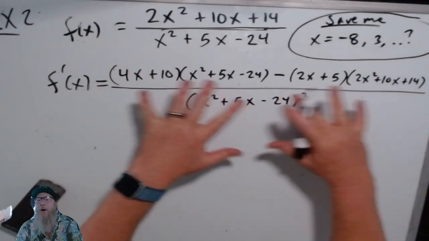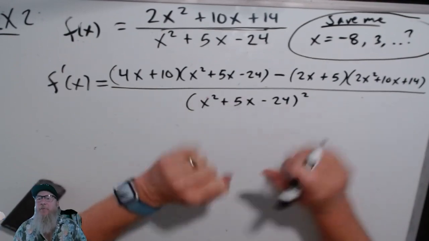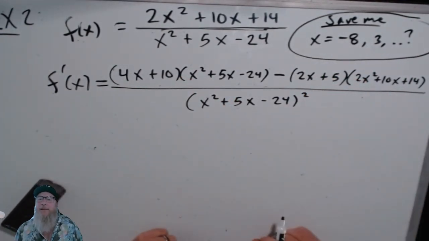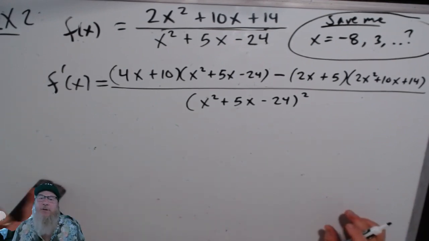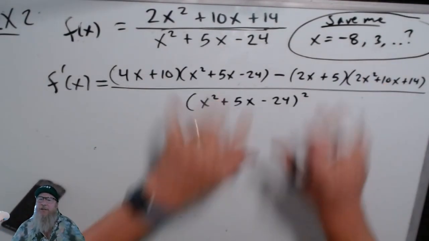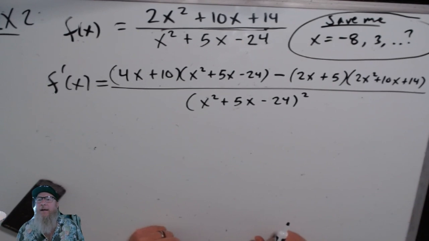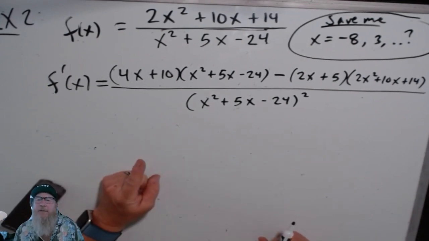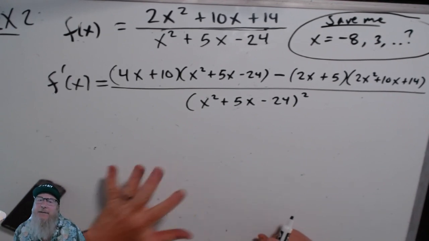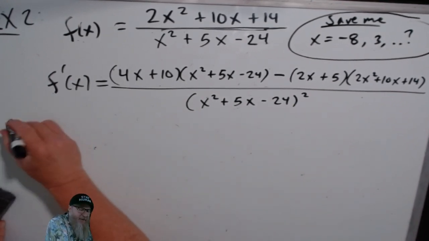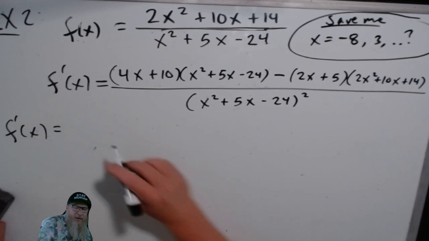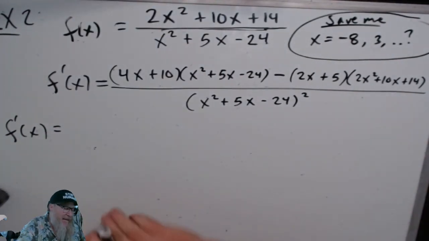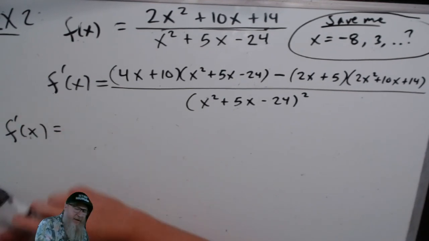The messiest part of this is the numerator. In some of my previous videos, you stopped right there, right? And I think in the last chapter test, it said don't waste a bunch of time, just type it in just like that. But I said at the time, someday we're going to have to clean up this mess. And that day is today. So let's go ahead and do it. It's not that bad. It just wasn't necessary until now. And so now we're going to finally do it.